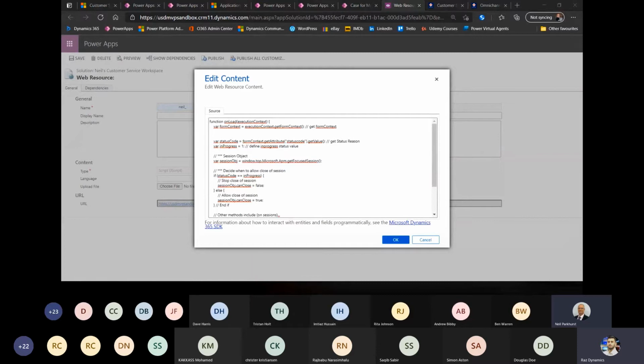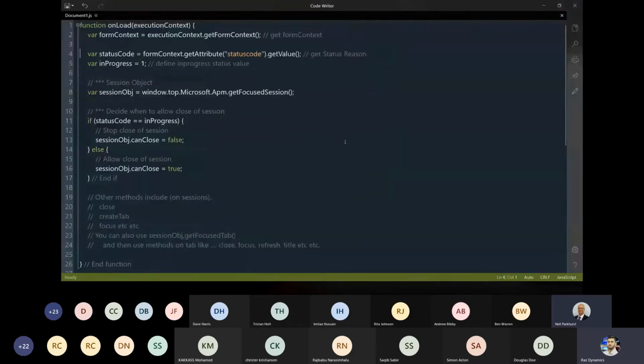I've just got this in a slightly bigger format, so I'll just drag this on to make it easier for you to see. So in this JavaScript, all I'm doing is using this command here. Now, basically, this is the API that Microsoft is going to publish. I know the JavaScript police will be saying you shouldn't use window.top. I don't think that's going to be necessary when this goes to a final release. That's because it's a private preview that I'm working on. But basically, I'm creating an object, which is the session that we've currently got in focus. And then I've got varying properties and methods that I'm going to be able to use on this.